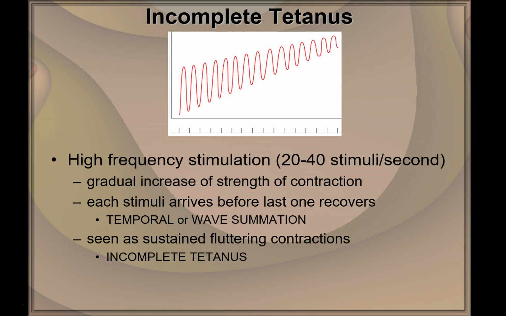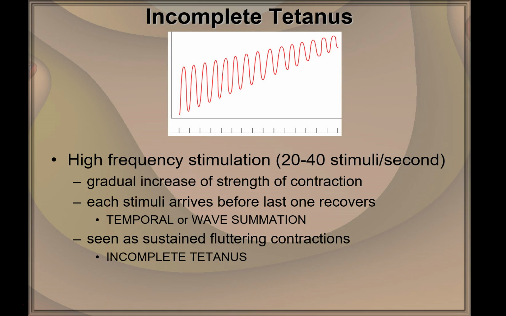So the contraction looks kind of choppy, like they're trying to relax or trying to go back to normal, but they can't, or they can't do it very well. In lockjaw? Probably. So that sustained contraction would be the same. It's probably not from increased frequency of stimulation, but because of some breakdown and it's inhibiting the acetylcholinesterase or something. So the results would be the same. The path you got there would be a little different.